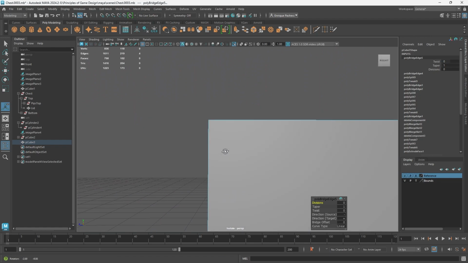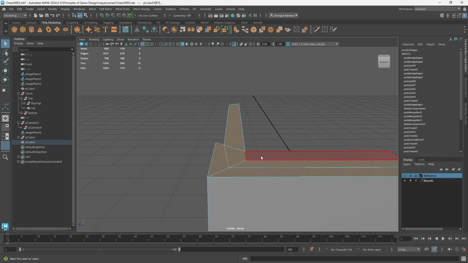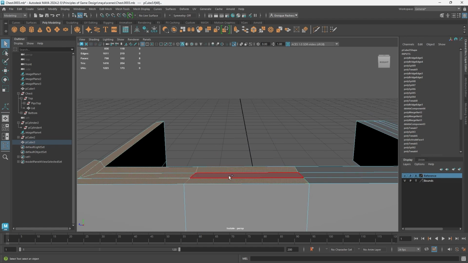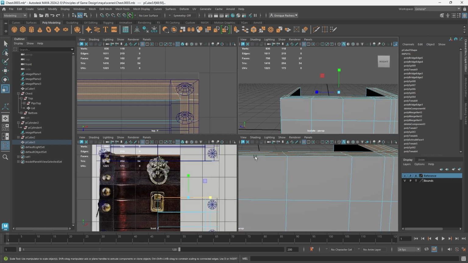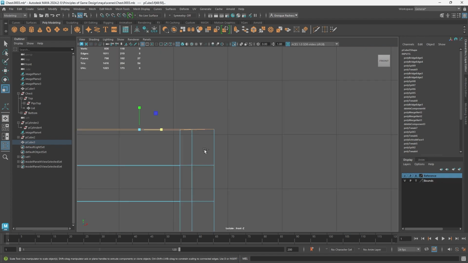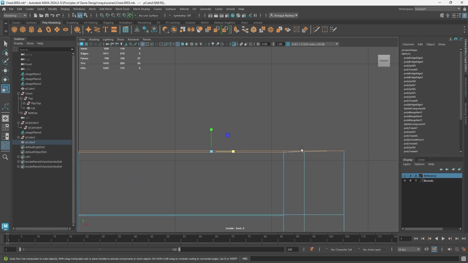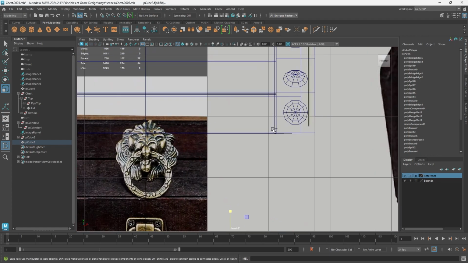Now we also want to make sure that this is fairly flat. So I'm going to select all of these faces, all of the faces that make up the lip, and we're going to scale them flat. So let's look at it from the side profile. Control 1. We can see that it's not perfectly flat, so we'll go ahead and make it nice and flat. Same thing with the lid.